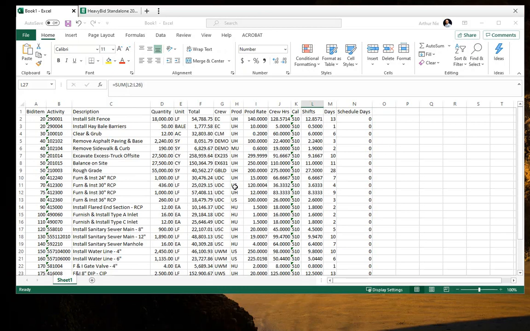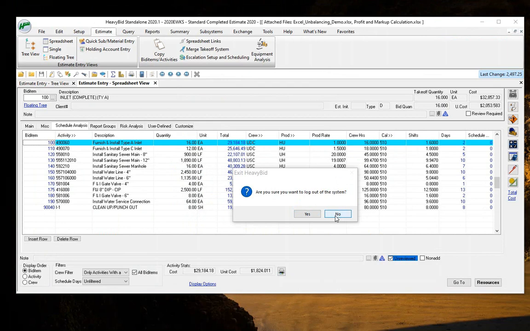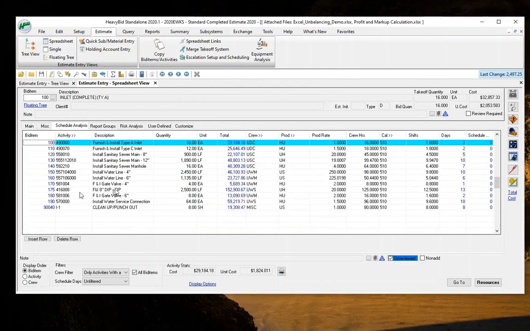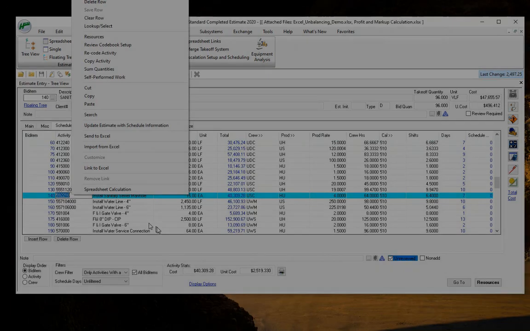So it only takes me a second to get that number. Now, if you want to take this to the next step, what I suggest is to learn pivot tables, where you can get totals on, let's say, the crew or schedule or anything like that. It's a little beyond what I'm trying to cover today. Maybe I'll do another video on that. But you can see how quick that was. Let me go ahead and get out of this, go back in. And so all I did was right click and send to Excel.